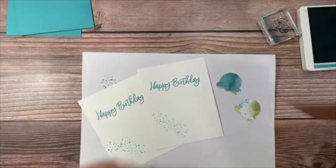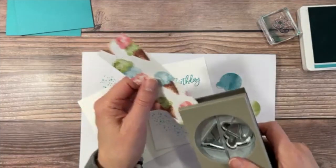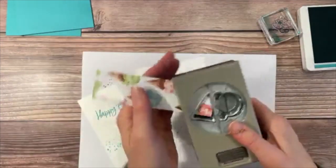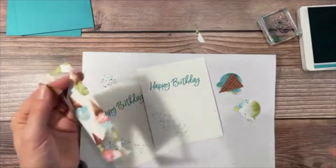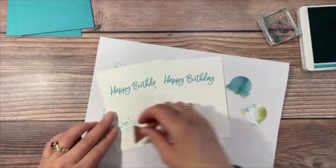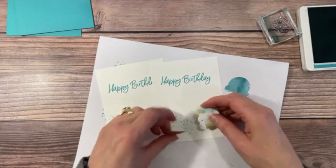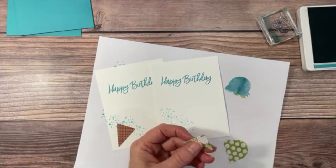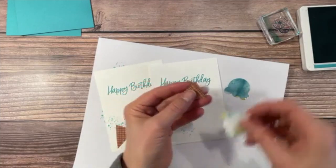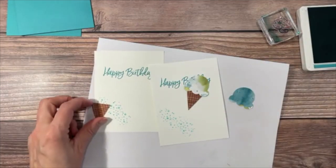There's our second topper. Now we need to punch out some cones — I flip the punch around and punch them out. If you're getting my kit to go, you'll receive a lot of punch-outs already done. Here's our little cone — I'll show you how I put the cones together. I just take a little piece of tape, drop it on, then turn it around and add the ice cream topper right over the top. Just like that, the cone is set together.